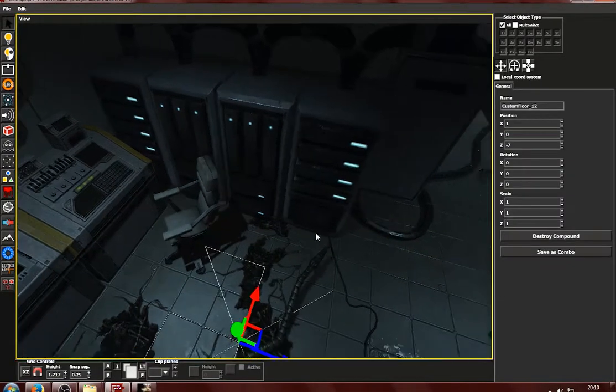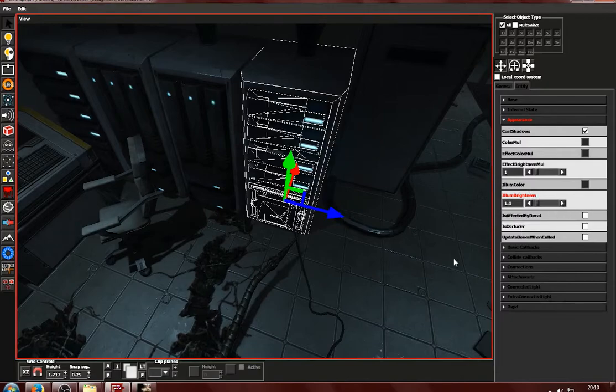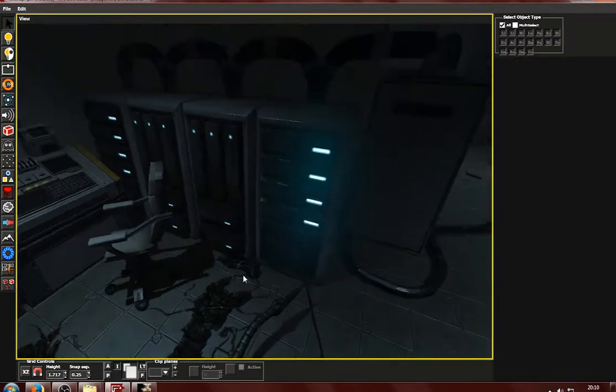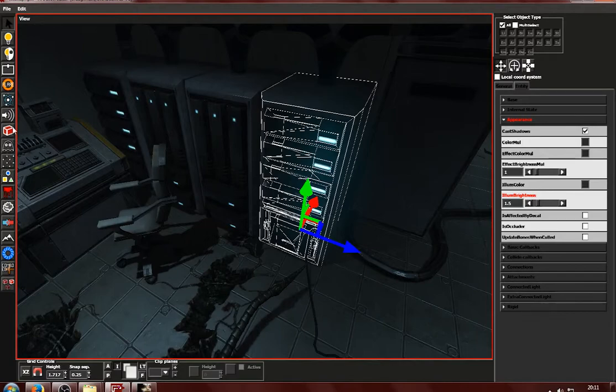And let's see if we can set up these gobos. No, or at least for this one.